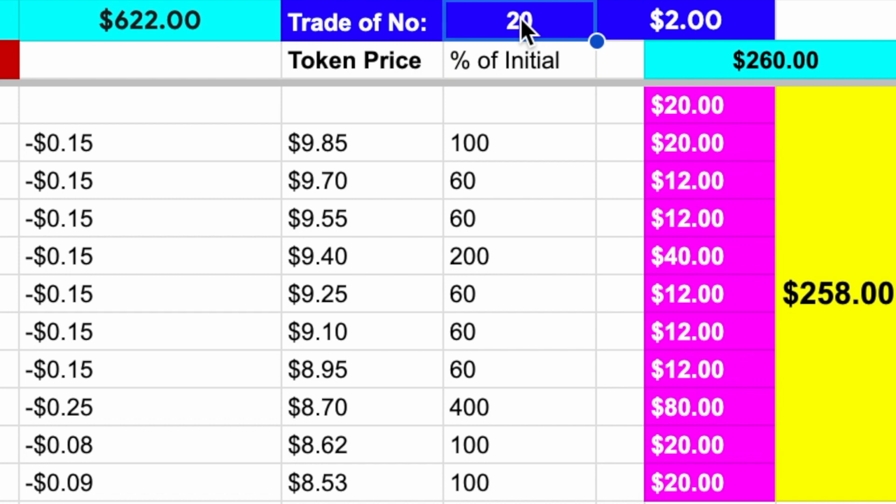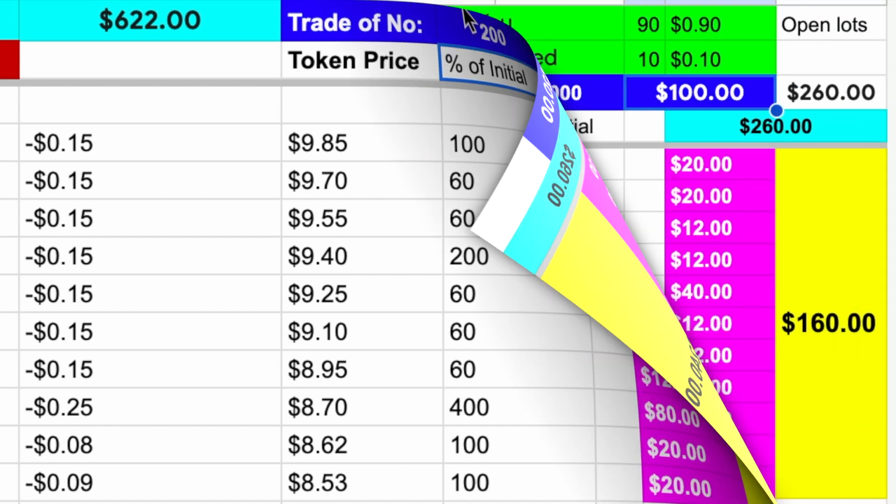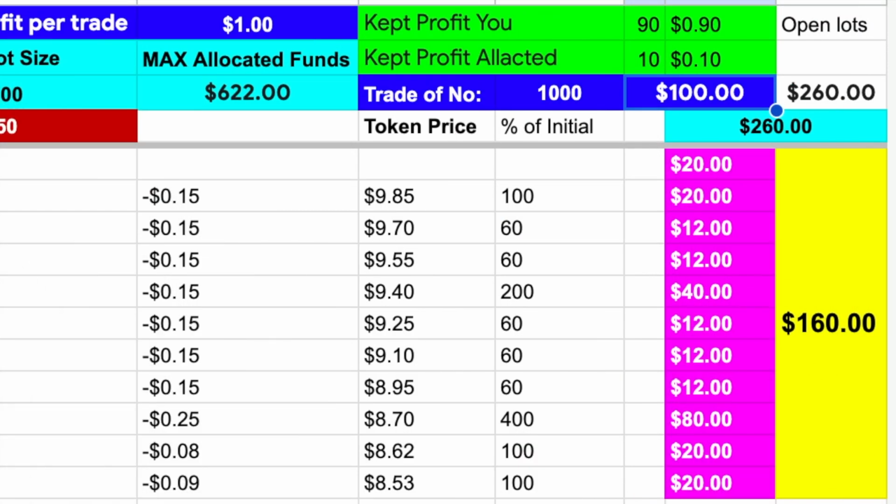So let's say that the robot did 200 transactions. You can now see that that yellow box is changing down to 240 from 260. So what does that actually mean? Well, what it means is that as that number keeps going down, it's going to come to a point where it can escape some of those trades above.